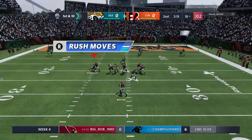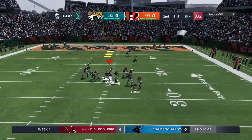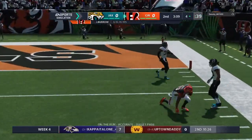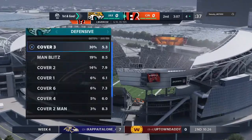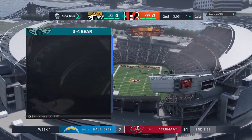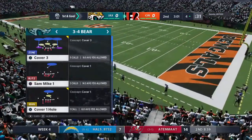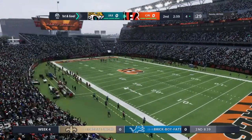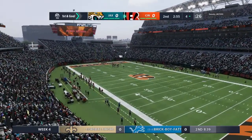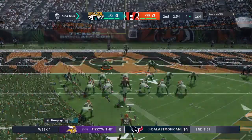From the red zone now, here's Burrow, 1st down. Now he steps away, and all the way down inside the 5 to the 4. Another nice gain. That's now 30 yards between those last 2 plays. We talk about mobility on quarterbacks all the time. Here's where it really pays off. Able to move, evade, and is accurate throwing on the run and picking up a 1st down.